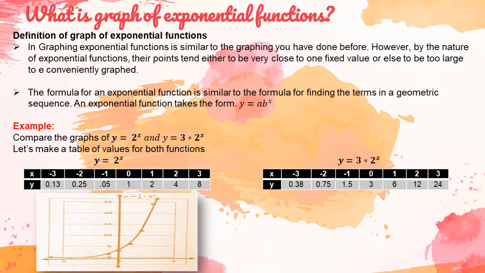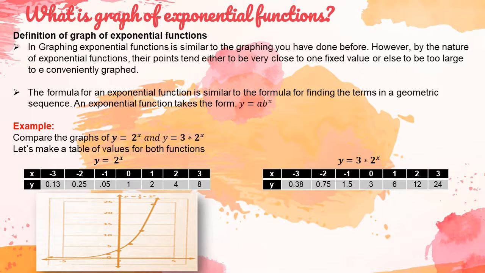Basta lang po mag-curve po yung ating graph. Next, another po. Para naman po sa given ng y is equal to 3 times 2 raised to x. So, yung ating value ng x, parehas lang po ng ginamit natin sa first table. So, sa second table po, ang value ng x natin, uulitin lang po ni ma'am, ay negative 3, negative 2, negative 1, 0, 1, 2, and 3.